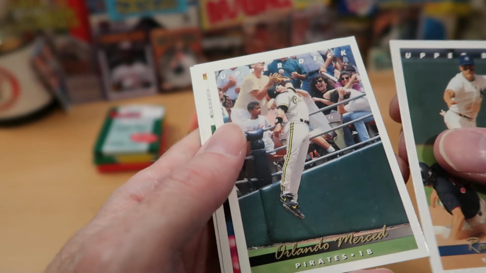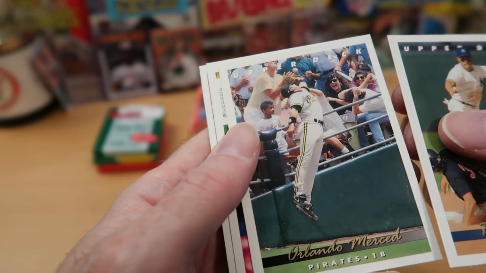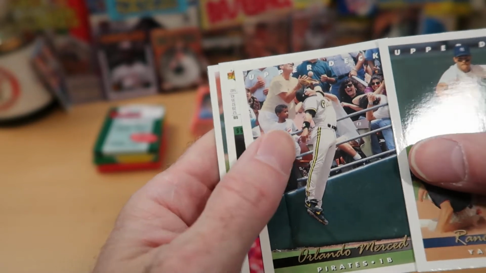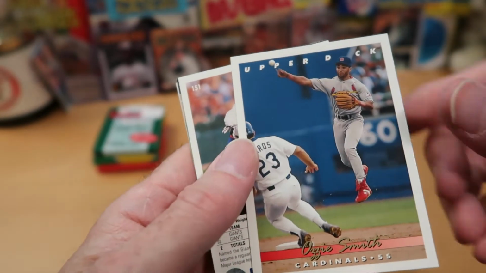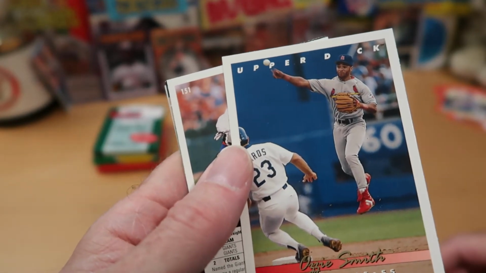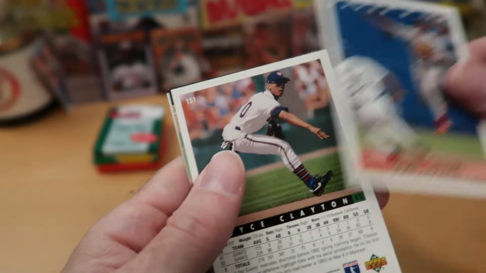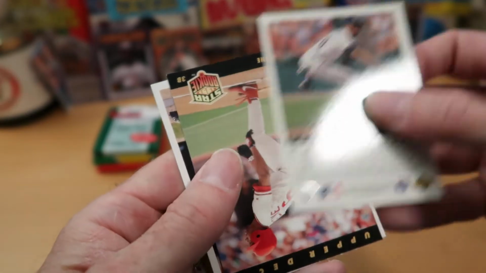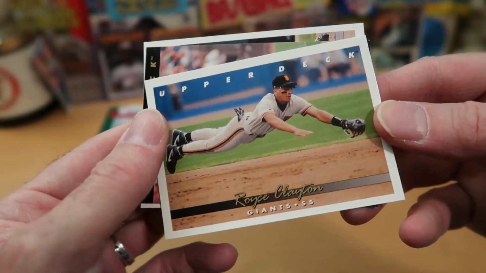And that's a nice action card of Orlando Merced of the Pirates going over the fence, trying to catch one there. Another backwards card. Finally, we pull something decent here. Nice card of Ozzie Smith. Always liked that card of him soaring above second base to throw the runner out. Put that one in the Wolf Lair for sure. You got Royce Clayton there making a diving catch. Always liked that one too.